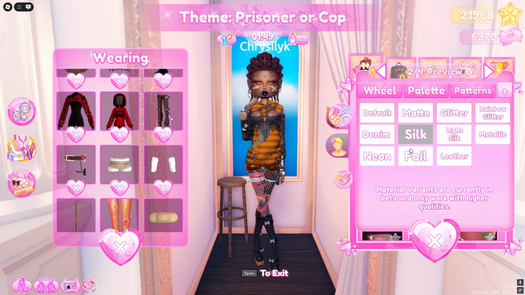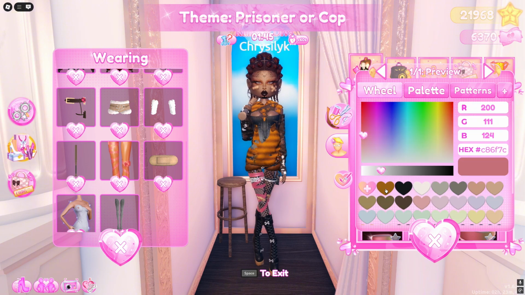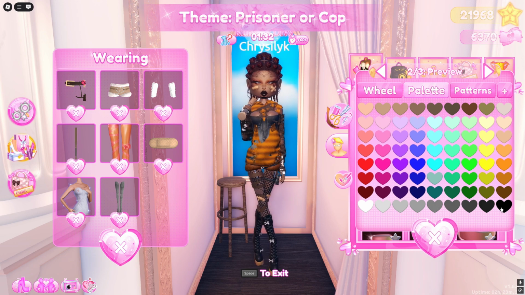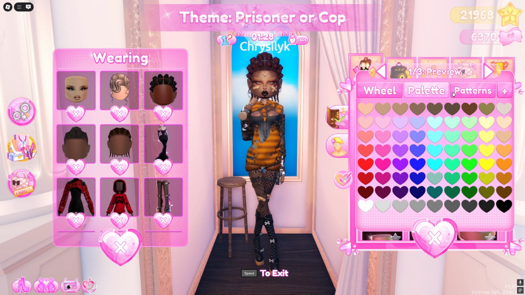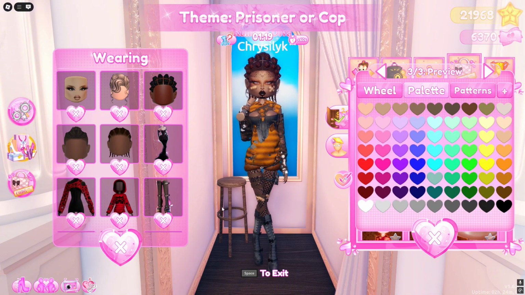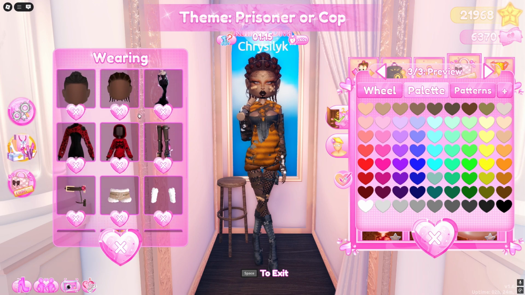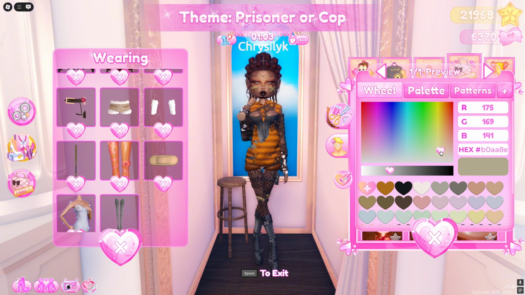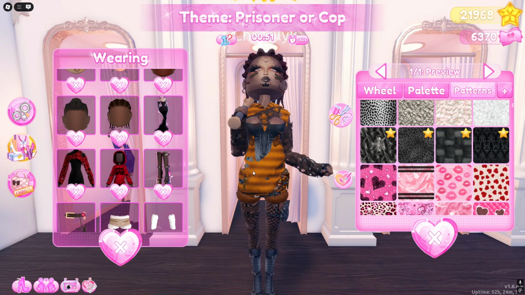So for the color palette, of course, I did the classic orange outfit, but I wanted to add some blacks, some browns, here and there. For the ribbons and the legs, I added the leather texture and I made them brown, to give her a little bit of an edgy look. And the band-aids, I kept them pretty dark, because I didn't like them colored.